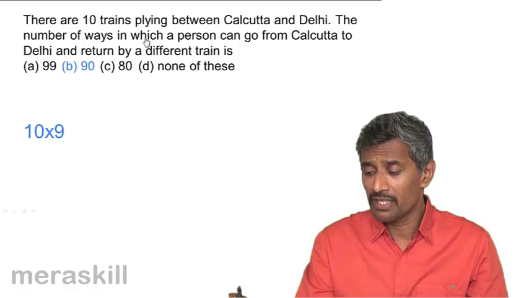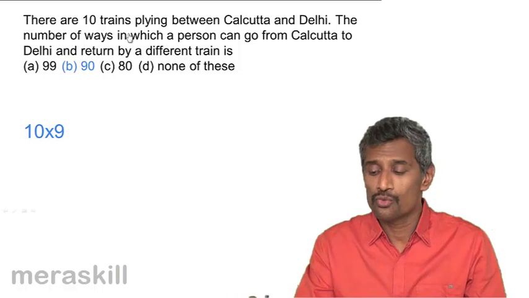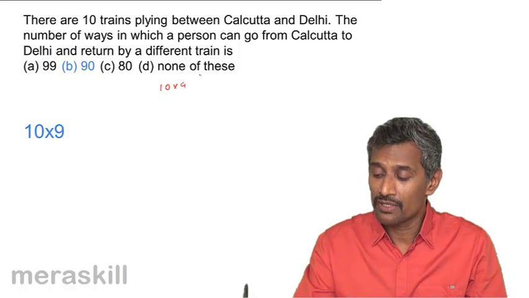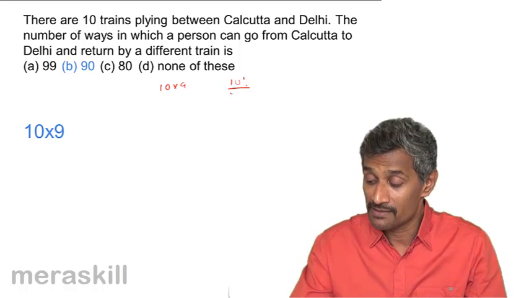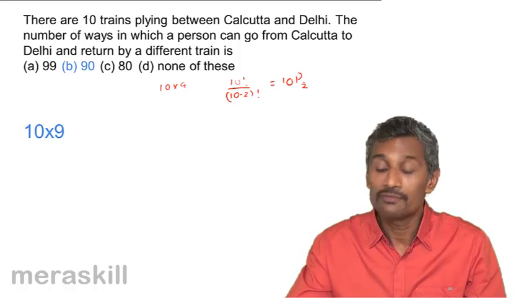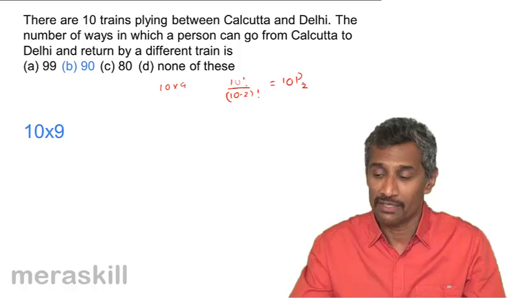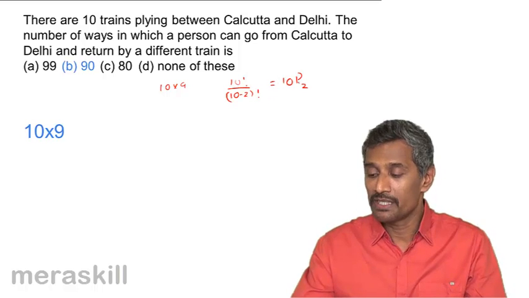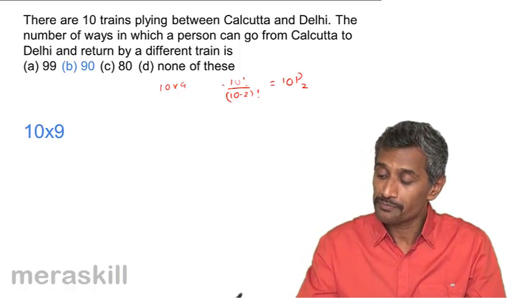If you look at it, the same thing can also be done this way, by the process of selecting 2 out of 10 without repeating. If you remember, 10 into 9 is actually 10 factorial by 10 minus r factorial, that is 10 minus 2 factorial, that is 8 factorial, which is the same as 10p2. That means logically you're picking up 2 out of 10 without repeating any one of them. So the first one that you picked up is not being repeated. So it is 10p2, which can also be done. Hence you can do it by 10p2 or using basic logic as 10 into 9. Okay.